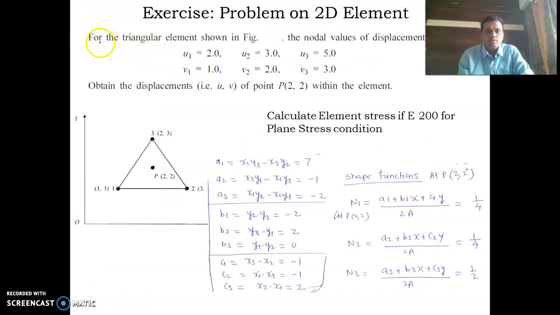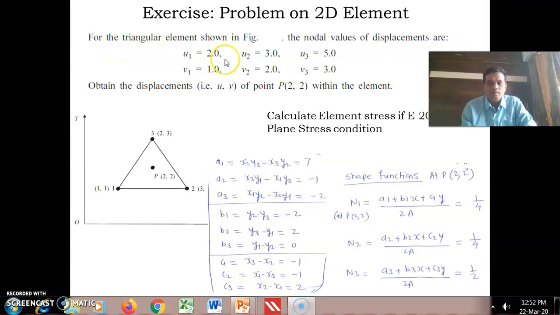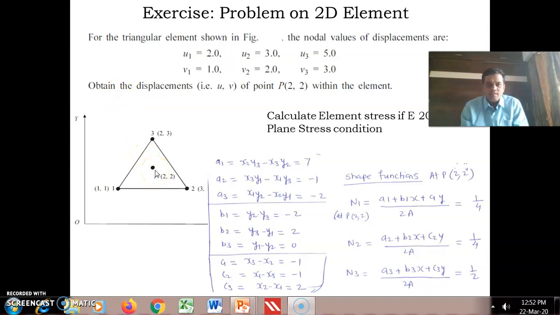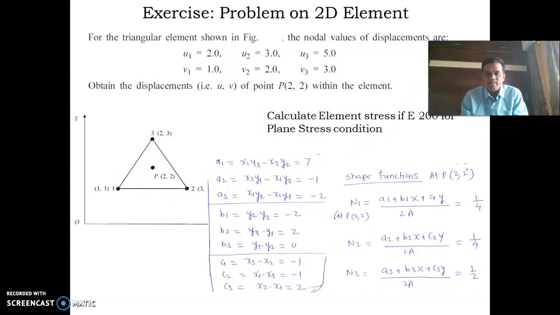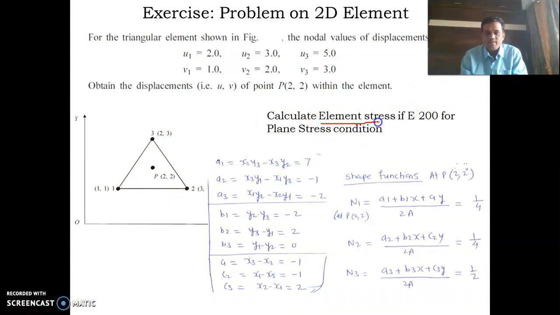This is a problem from the P. Sheshu book. The problem states that for a triangular element you are given the displacements u1, u2, u3 and v1, v2, v3. The nodal displacement values are given and you are asked to find the displacement at point P. Shape functions are used to obtain the displacement at any point within the element. It is asked how we obtain the displacement at point P(2, 2) given the nodal displacements at node points 1, 2, and 3. We also need to calculate the element stress, given Young's modulus of 200 GPa, for the plane stress condition.